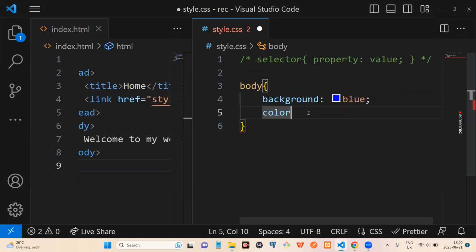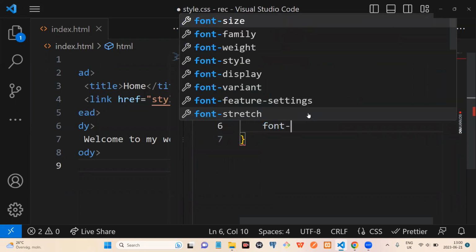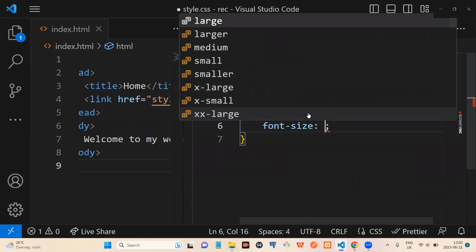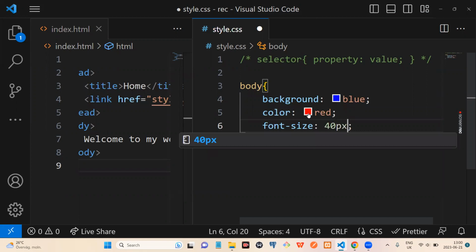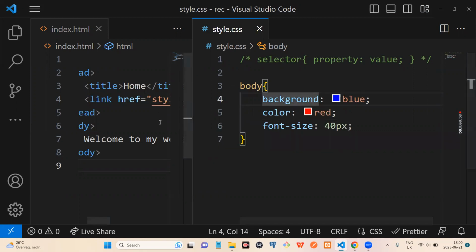Let's just make it red. Then we want to make the font size to be like 40 pixels. Okay, so let's see how all this will look.